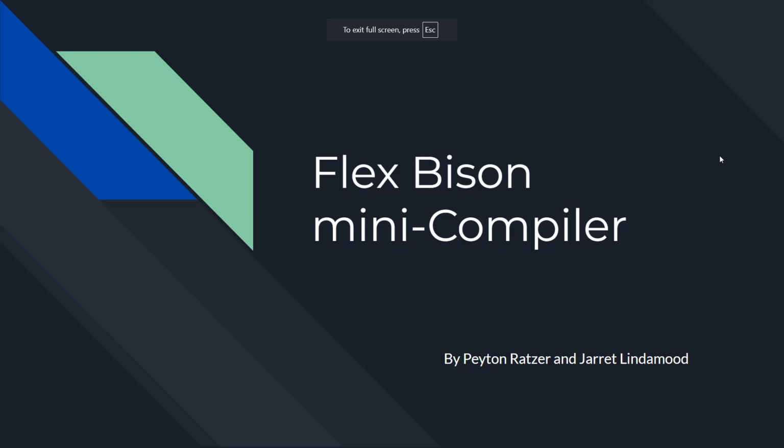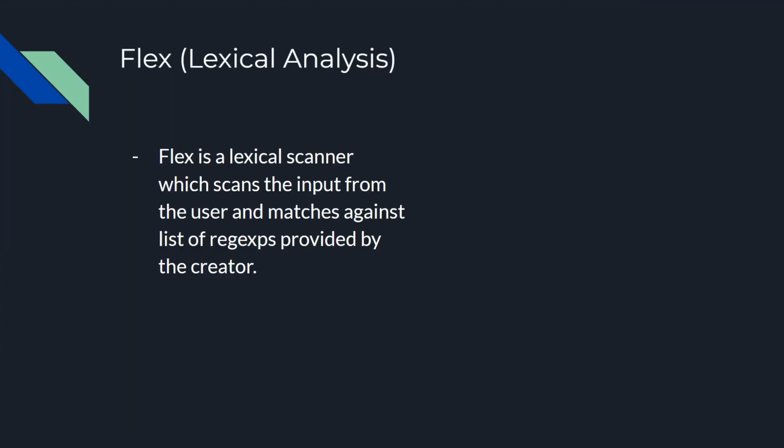All right. Hello, everyone. So today, me and Peyton have created a Flex and Bison mini compiler. First, we're going to go over Flex, and then over Bison, and then all the basic stuff we did. So simply for Flex, Flex is a lexical analyzer, which is a scanner that scans the input from the user and matches against a list of regexes provided by the creator.